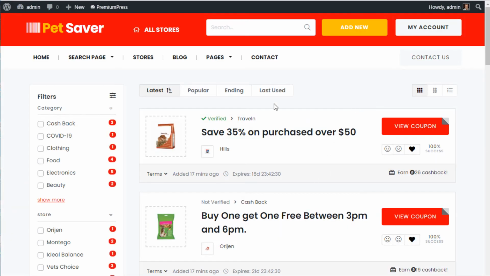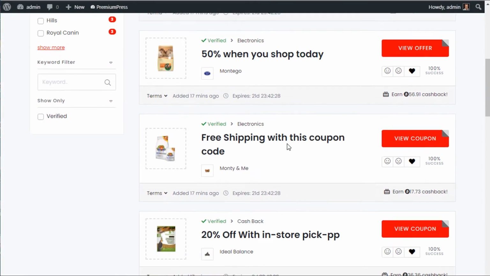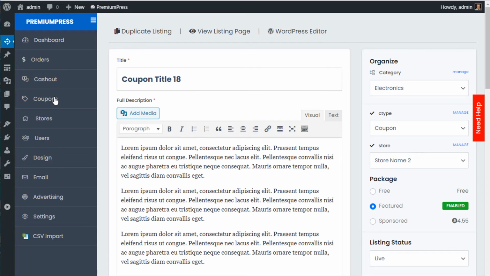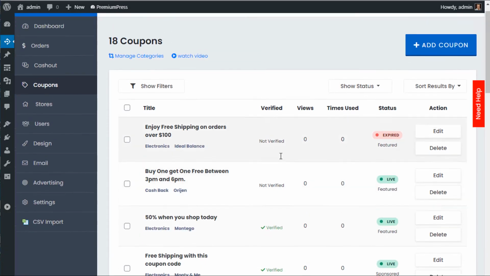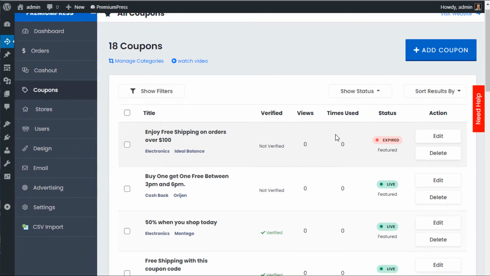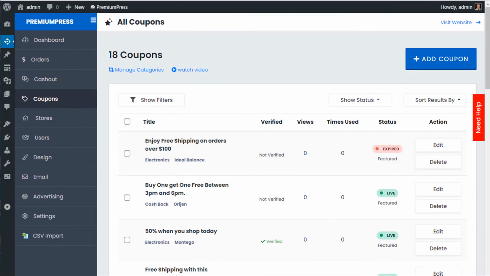Give it a refresh. Okay, and as you can see, the listing has now disappeared. So why did that happen? Why is the listing now gone? Well, if we go back to the admin area and click on listings, we can see in the admin, this has now been set up correctly. The listing has been displayed as expired, which is correct, and it's still not displaying on our website.